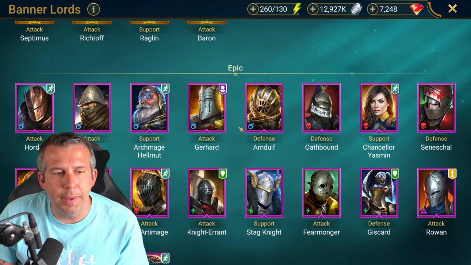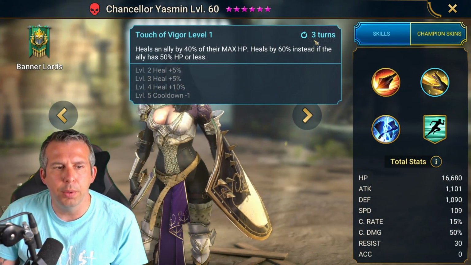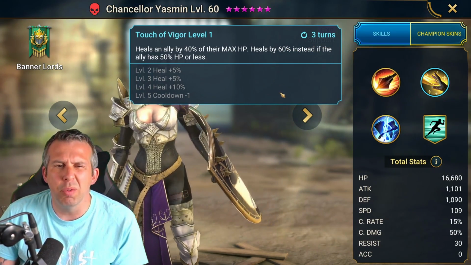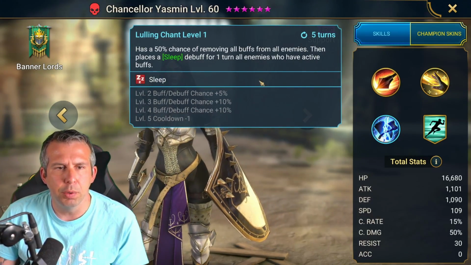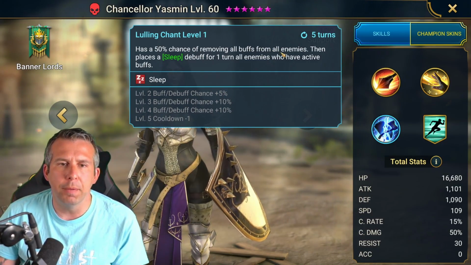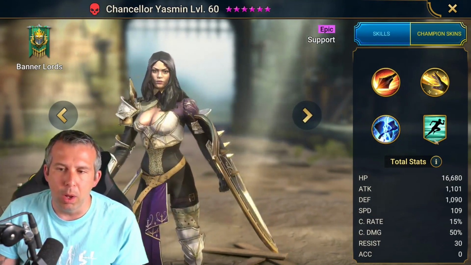Now, there's not much in the way of healers in this category. Chancellor Yasmin's got an okay heal on her A2. It's on a 2-turn cooldown if it's booked. And again, with someone like this, I wouldn't run any more than level 50. I probably wouldn't book, so you're probably looking at it as a 3-turner. She's also got an AoE chance to sleep here. It's actually not bad. So she can remove buffs from enemies and then put them for a little nap. Again, make sure you've got accuracy to make that work.